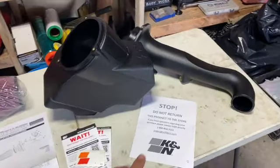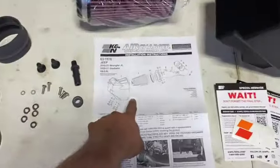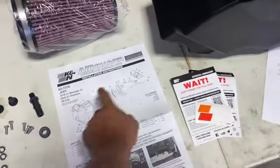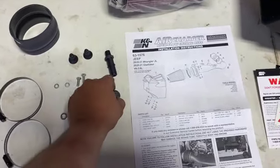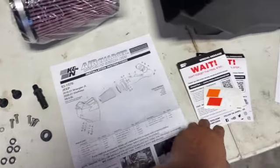So as always, go ahead and open everything up. Make sure that you've got all your parts here. K&N does a pretty good job of doing a little display, labeling everything. So basically off of this here, we're going to make sure we've got that piece. We got that piece. We got that guy. We got our bands, a couple plugs here, fittings, grommets. So basically we're going to go through, make sure everything here.